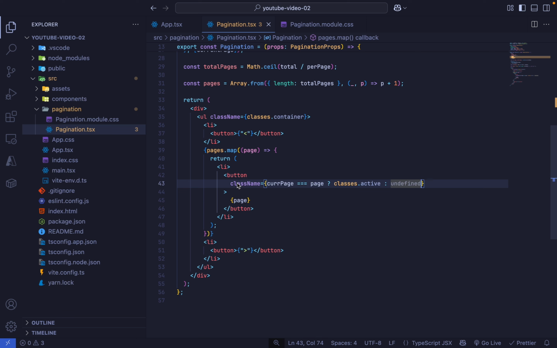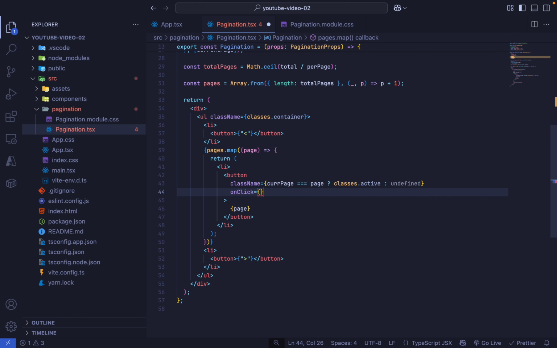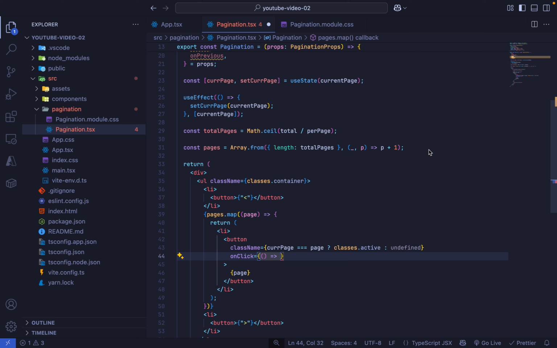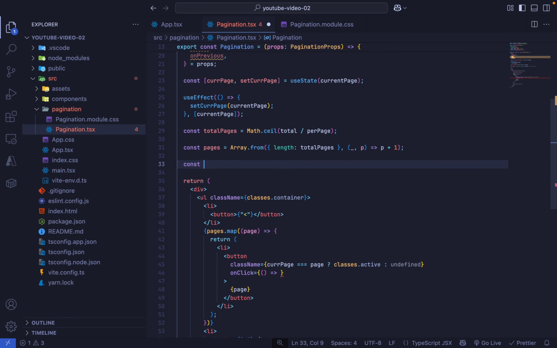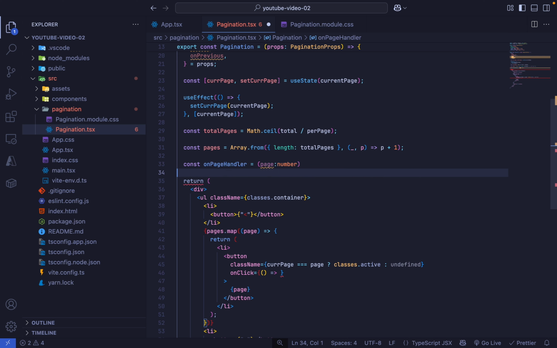For that we need on click, right? So let's put one on click here, and on this on click let's create a function, page handler, and this is going to receive a page number, like current page, right?